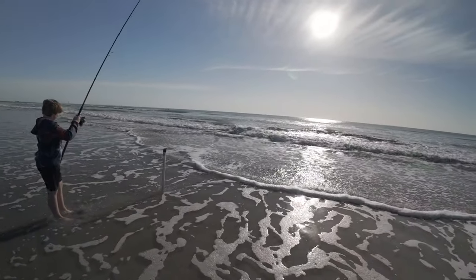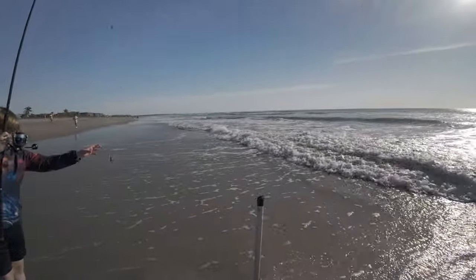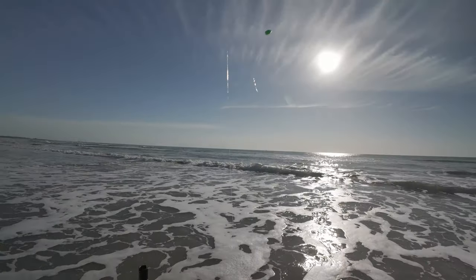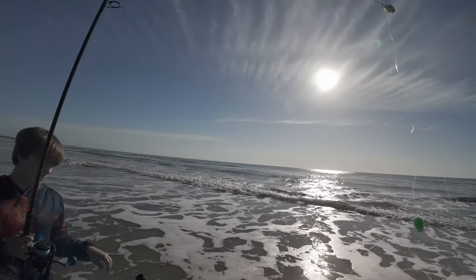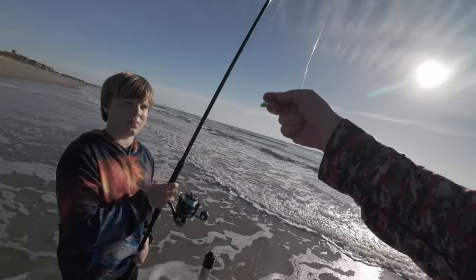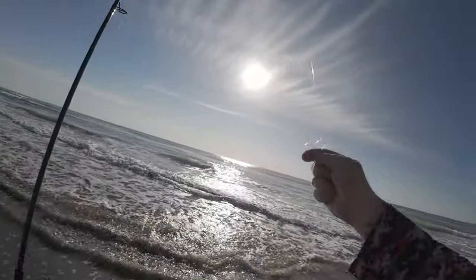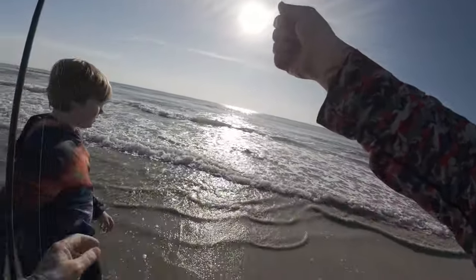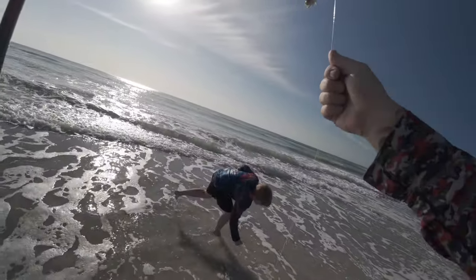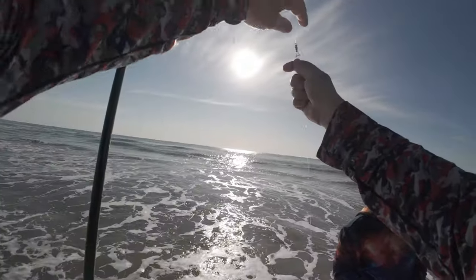Yeah, you're just rebaiting right now. All right, let's set it in the rod holder. Go ahead and set it in the rod. That was completely ripped off. Yeah, see? You know what did that? Remember I told you about the bluefish? All right, so loosen the drag. You don't have to tighten the drag up quite so much.